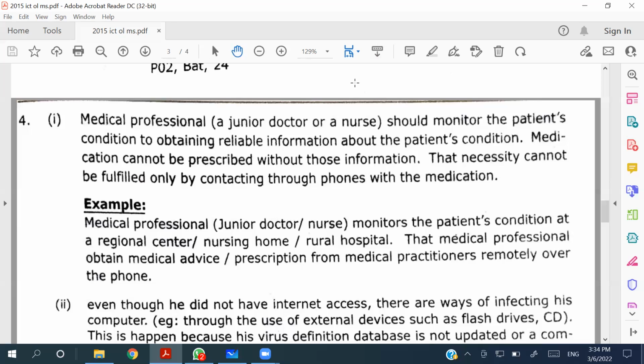The example they have given is a general one, not a real-time one: a medical professional monitors the patient's condition at a regional center, nursing home or rural hospital, and obtains the medical advice or prescription from the medical practitioner remotely over the phone. So there should always be an experienced person with the patient.